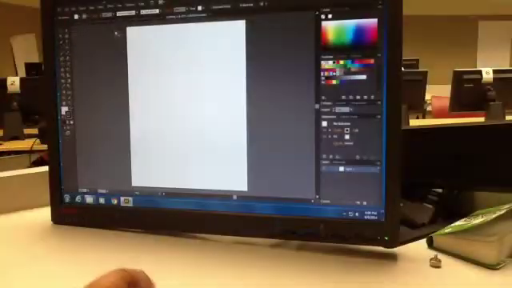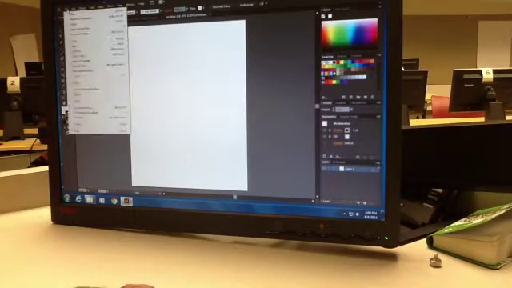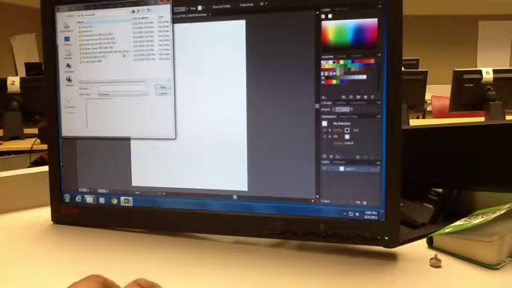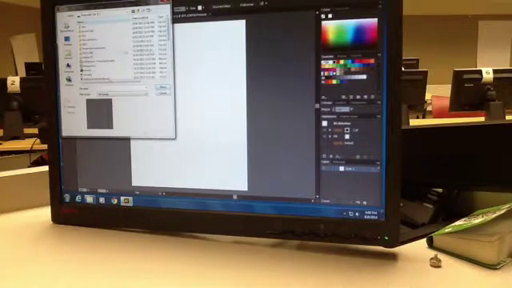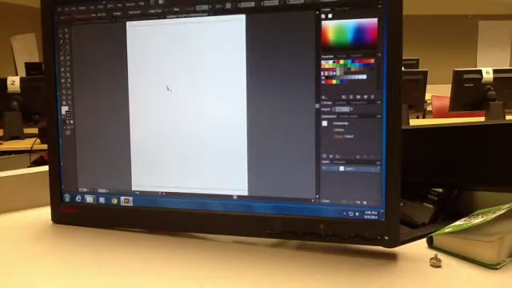To bring in your sketch of your technical flat, you want to do File, Place, find your file, and select Place, and it will bring in your picture image.